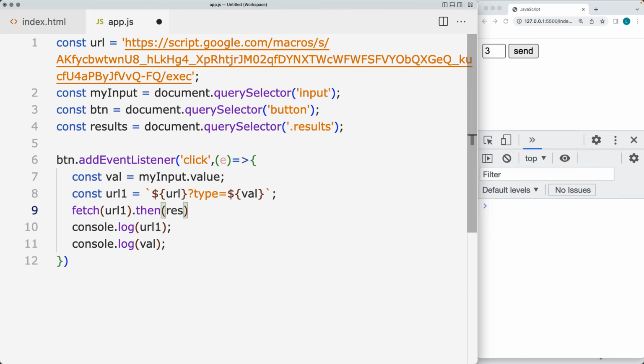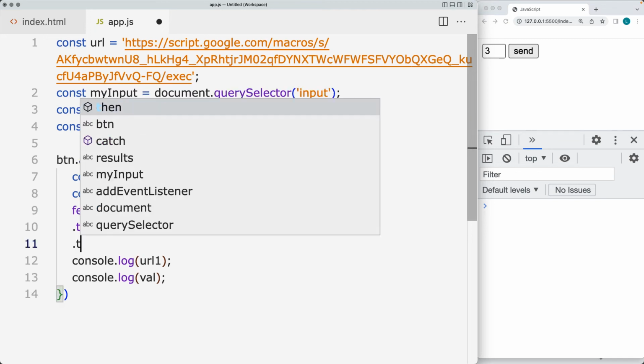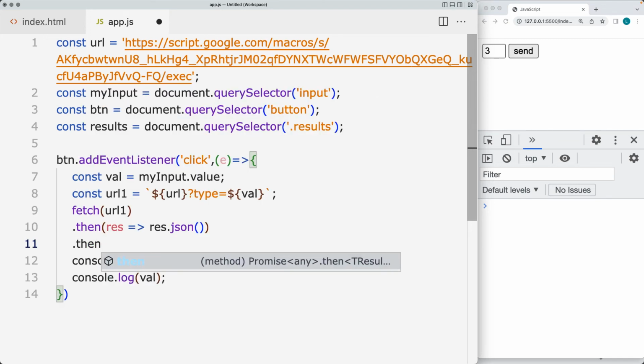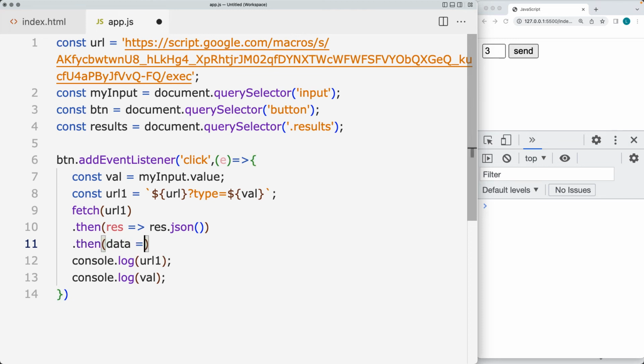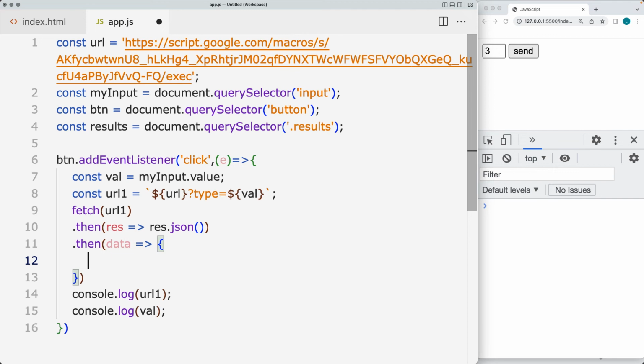So we get the response back from the web URL, and because it's going to be within a JSON format, we can return it back as JSON. And the next promise can then use that returned data. For now, we're going to output that data into the console.